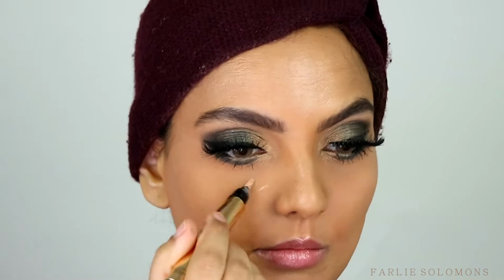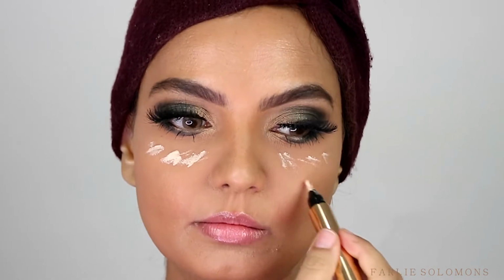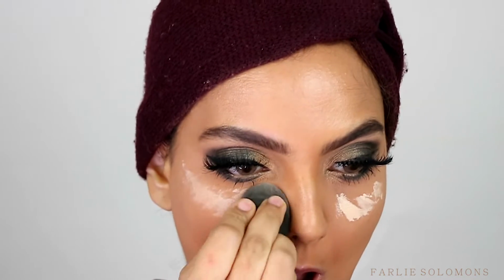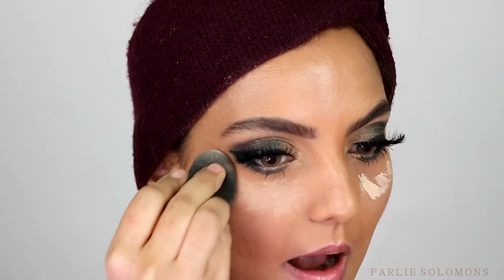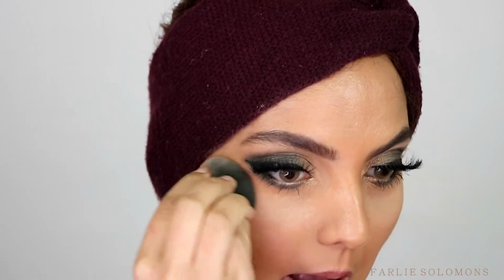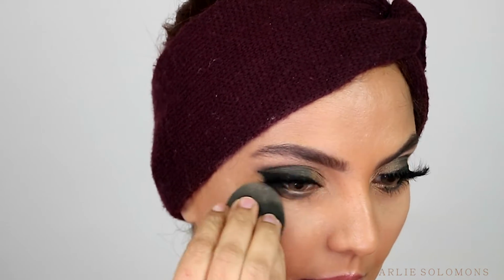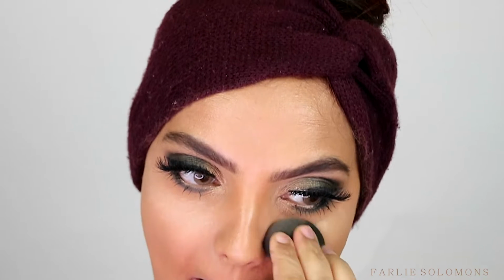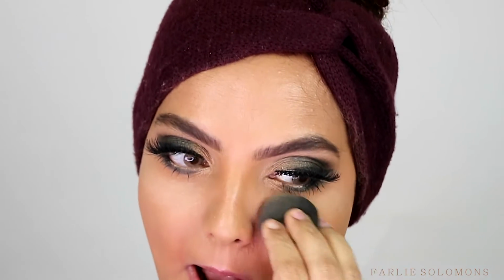The concealer is YSL. I'm just going to brighten the area under the eyes and then diffuse it with a beauty blender. I would suggest you keep looking up when you try to fill the concealer under the eyes. In this way, the fine lines that are noticeable under the eyes, the concealer can fill those fine lines when you look upwards. If you don't, the skin is a little bit loose when you look down, so you can't really fill the concealer properly. So what you have to do is just look upwards and tighten the skin under the eyes so that the concealer stays put and it doesn't crease.